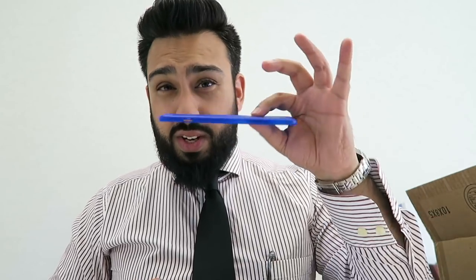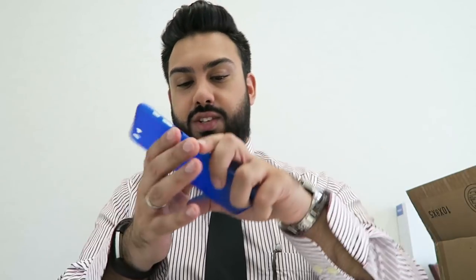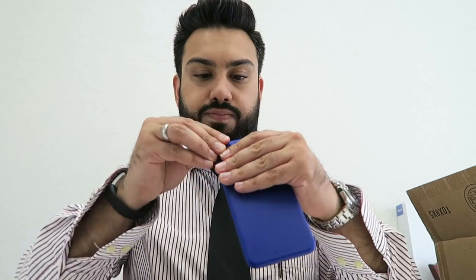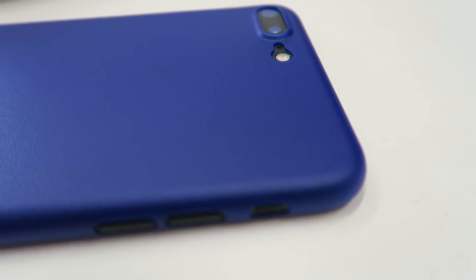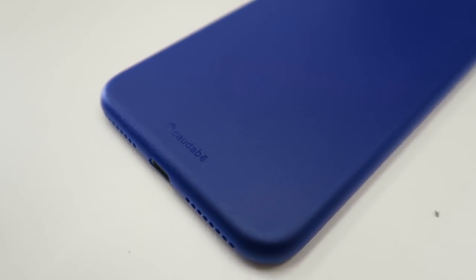Let me give you a closer look — we'll start with the Veil XT. This is it, and it's really ultra-minimal. It's so thin it almost looks like a film, but it is a case. Putting it on is really easy — you literally slip it in and you've got cutouts for pretty much all the ports. What I really like is that matte feel at the back — if you've been rocking the iPhone naked you'll know it's prone to that slippery feel, but this has a matte feel that means better grip in the hand.